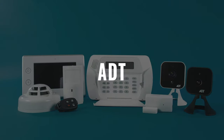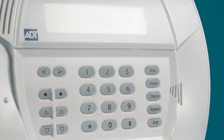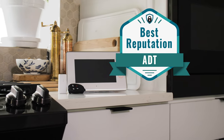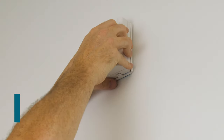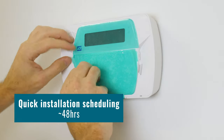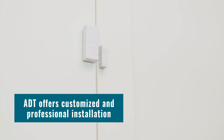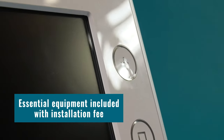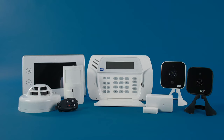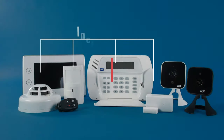Our next security system recommendation largely speaks for itself. ADT has been a long-time player in the security system world, and we've awarded ADT best in reputation and security experience. Their customer service is reliable and responsive. Depending on your location, professional installers can have your system installed and functional within 48 hours. ADT's installation experts will help you locate vulnerabilities in your home and work to help you build the best security system for protection and prevention. ADT includes the essential equipment in its initial installation fee. For around $100, ADT will professionally install your first keypad, backup battery, siren, motion detector, and door sensor. Any additional equipment and smart home compatibilities will cost you extra.